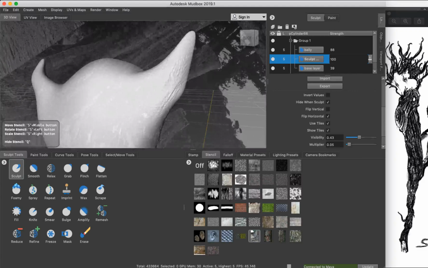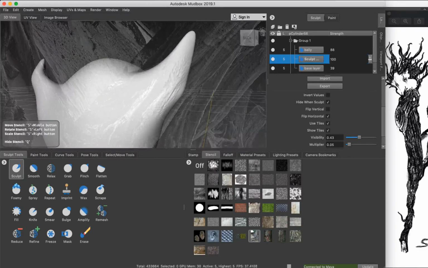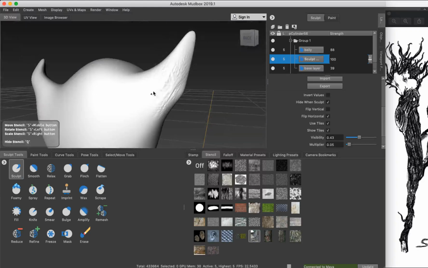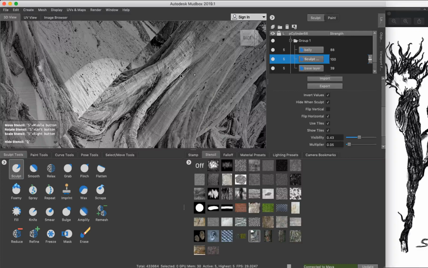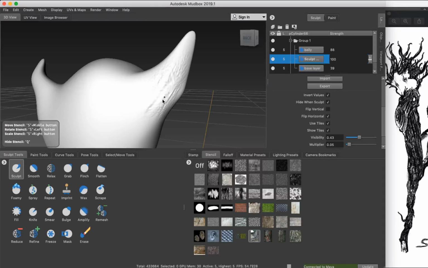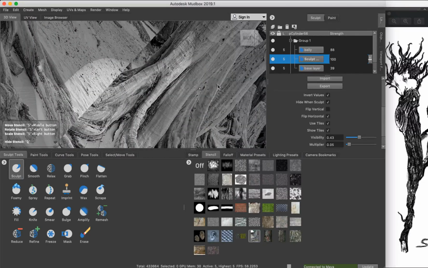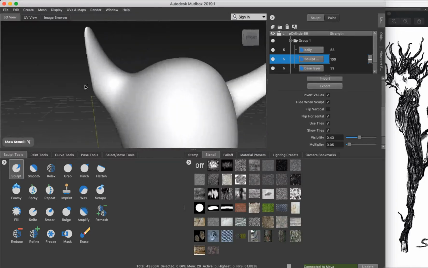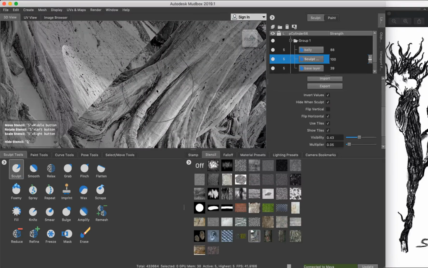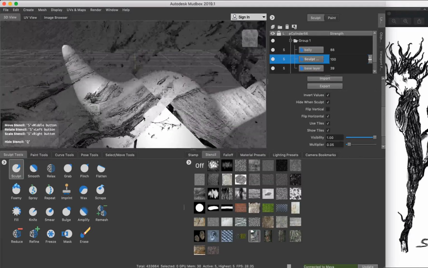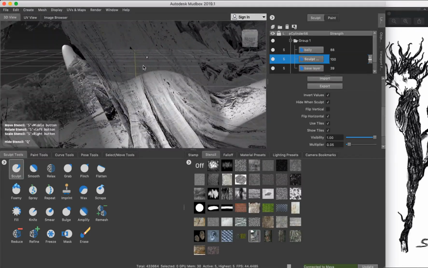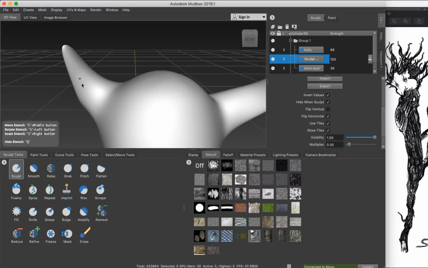You can see there how the white part of the image is becoming more prominent. You can invert the values, so rather than pushing in and pushing out, it's the opposite. Hit Q to hide it. Q again, and it's going to bring that visibility back up. Spin it around. If it gets in the way, you can just knock this. It's because we've inverted the colours, and Mudbox is saying, "What the shit you doing, Chris? This is weird."